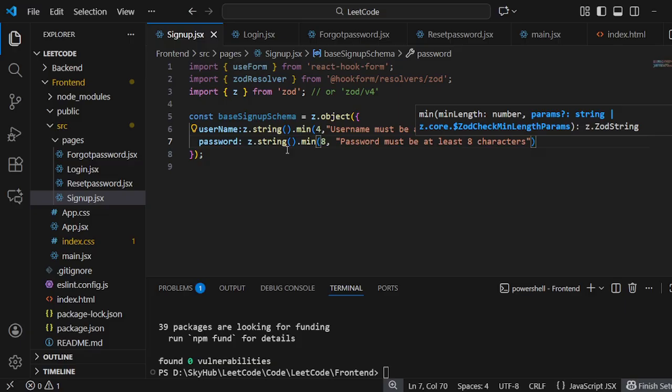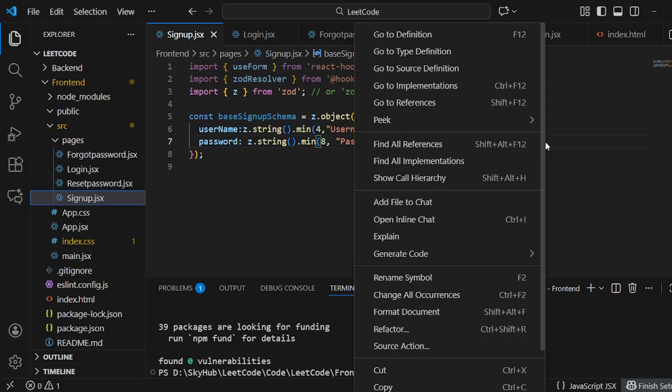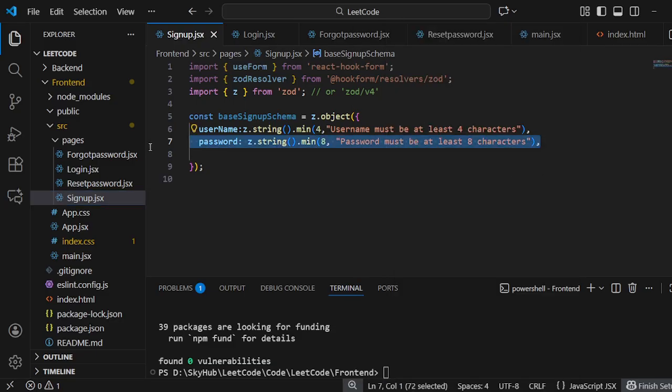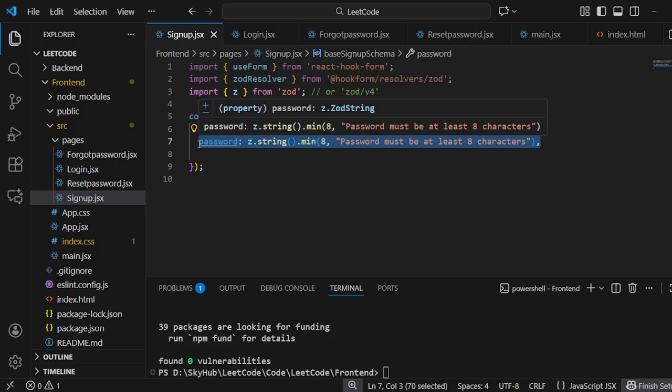We don't want to handle validation in username, password, email manually. We want it to handle automatically. So we only have to type .string .min and it automatically handles all the validations. Just copy it.